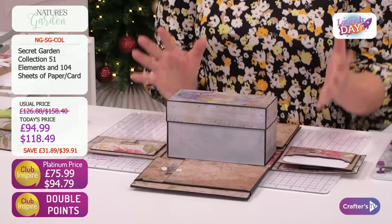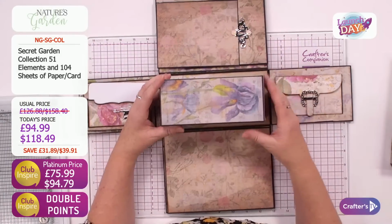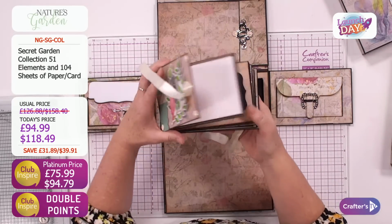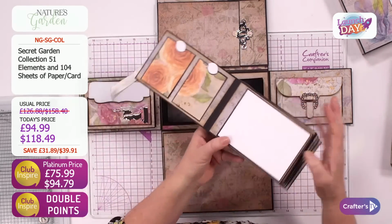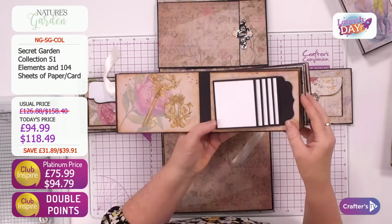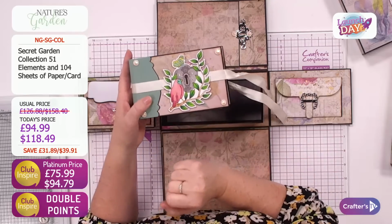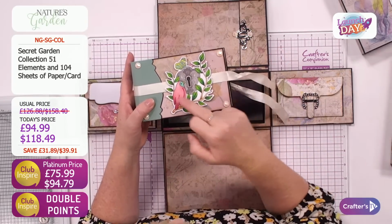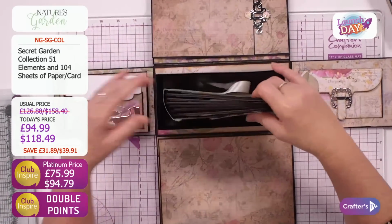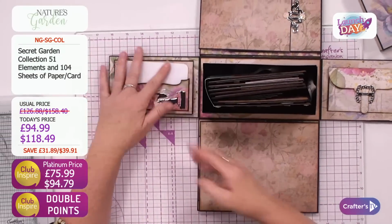It's a beautiful creation. Now what you can see here is not so much things to buy, but the beautiful papers and the colourways in this collection. Opening it up, we've got a little photo album. I mean, Angie, this must have been a complete labour of love. You can see all these different colour tones that she's done, creating with one of our memory books. It is really about showcasing the papers more than anything. How beautiful would this front part be for a new home card? Then you could put all your new home memories in there, creating all these different elements with all the dies that you've got already in your stash, which would be incredible.